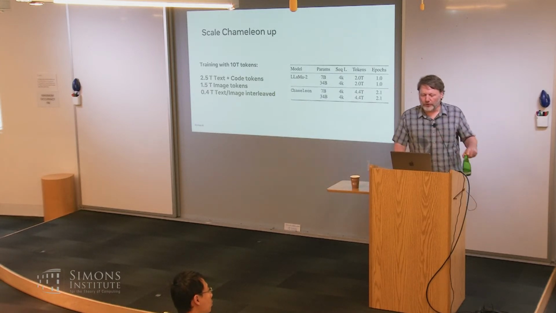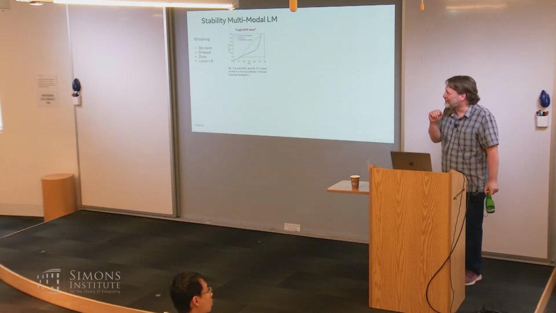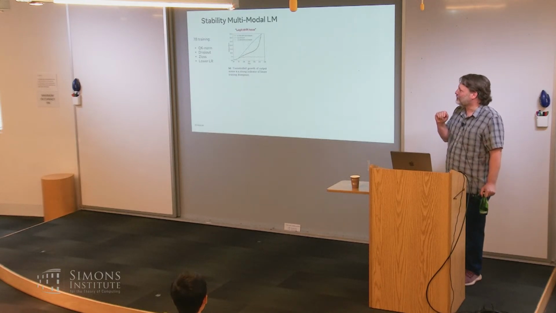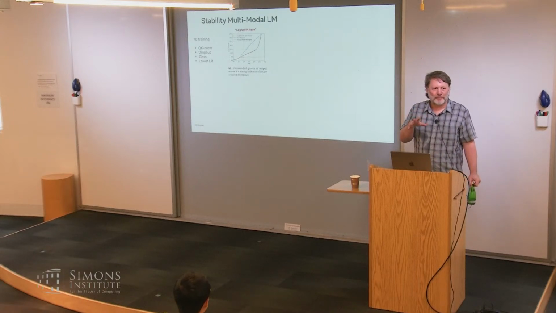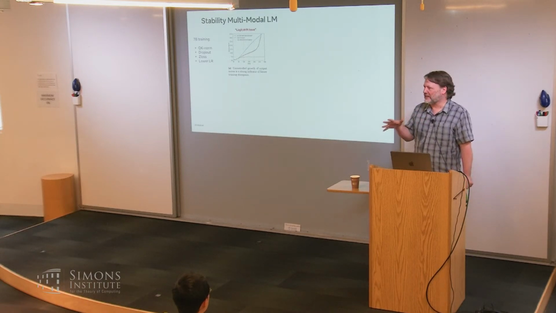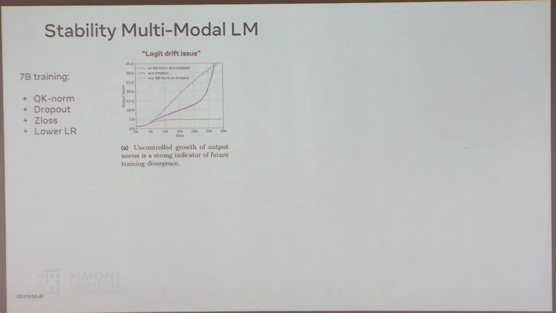Okay, pushing forward a little bit, training these models was an absolute nightmare. I had a super stressful summer with the team where we kept training at an 8 billion scale over and over again, which is kind of like 1,000 GPUs. You train on it for like a week or two, and then the model would slowly diverge. Really weird things would happen, your logits would explode, and it was just an absolute nightmare.